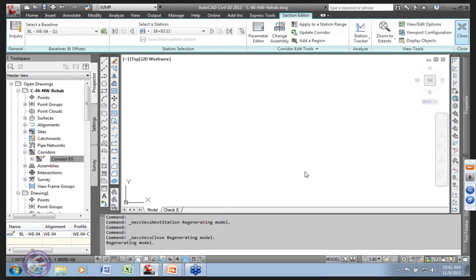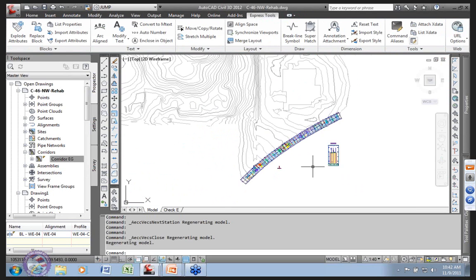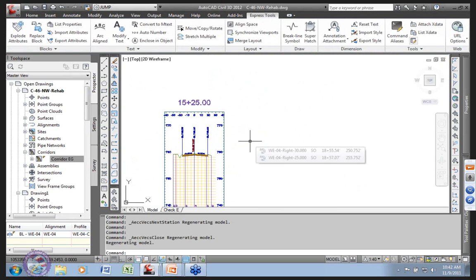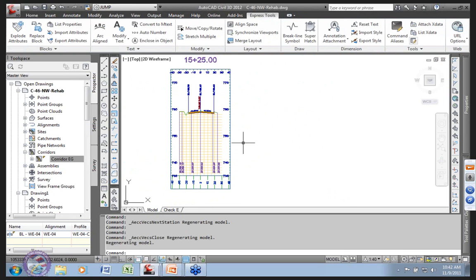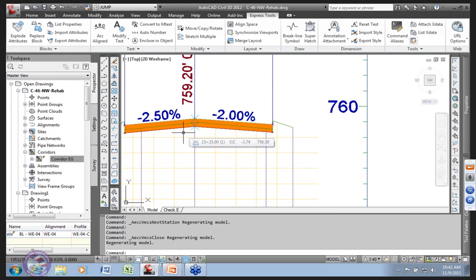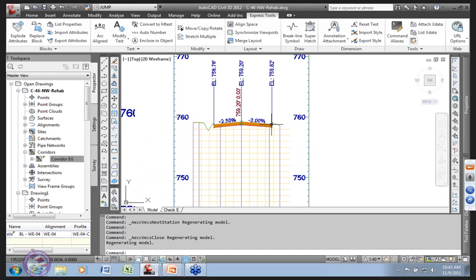I'm going to close out of the section editor. And we also, hey, produce for the boss a real simple sample section, right? Single one at 1525, show and validate for everybody, hey, what's going on? What are the criteria? We could label more inside this section. We could produce pages of them, in fact.